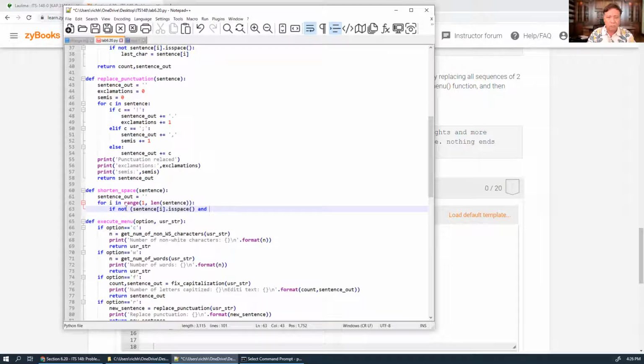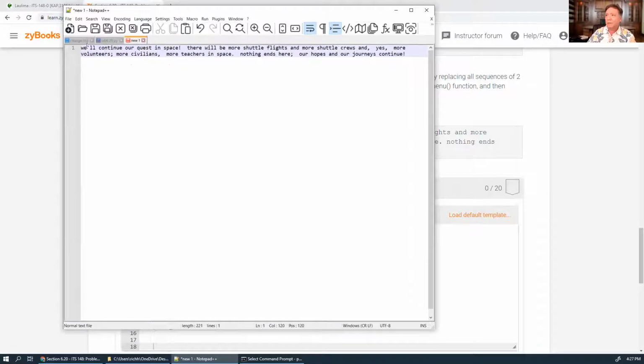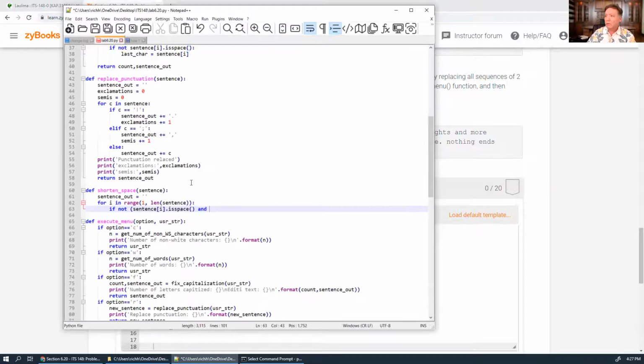it's very interesting the way they do this. Okay, if it's not true that the current character we're looking at is the space, and by the way, it's the second character, so we're looking at this E here. If it's not true that that's a space, and it is true that the character just before it, which is the first character, is a space.